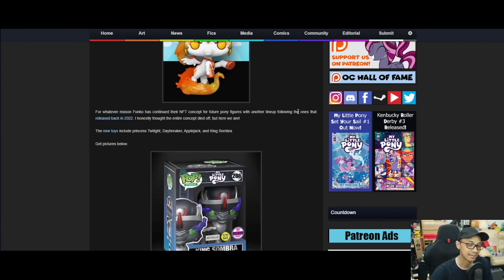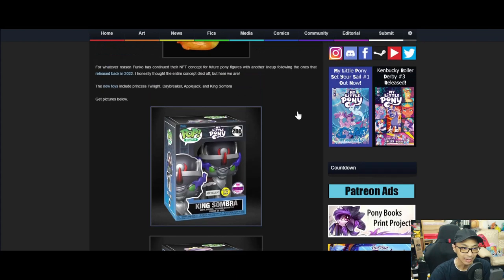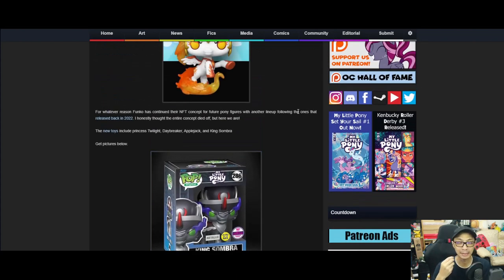But this is nothing. You're essentially buying digital nonsense. You're just wasting money on digital nonsense that you can't really do anything with. And don't even get me started on NFTs, which are essentially useless and worthless. Granted, Magic the Gathering cards are overly expensive for no good reason, but if both parties agree that this card is worth $10, then you give me 10 bucks, I give you a card. At least you get a physical product out of it.